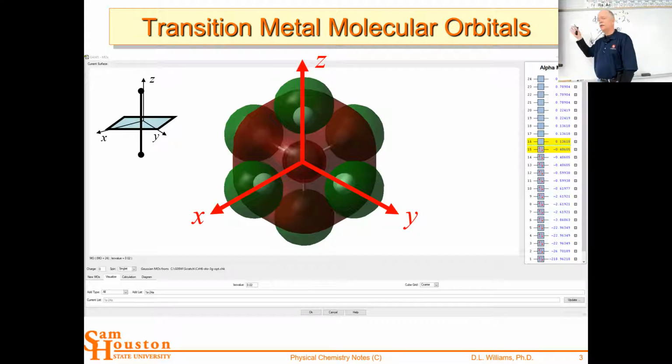So these pictures are the combinations of the different orbitals that the chromium has, along with the 1s orbitals on the hydrogens. And the nice thing about Gaussian is it gives us all of these energies over here on the right. The ones that have little 2 electrons in them are occupied orbitals, and the ones that have been calculated that don't have electrons in them are the unoccupied orbitals. The lowest unoccupied one is the LUMO, the lowest unoccupied molecular orbital. Of all the occupied ones, the highest is the HOMO, the highest occupied molecular orbital. And the difference between those two is the band gap.